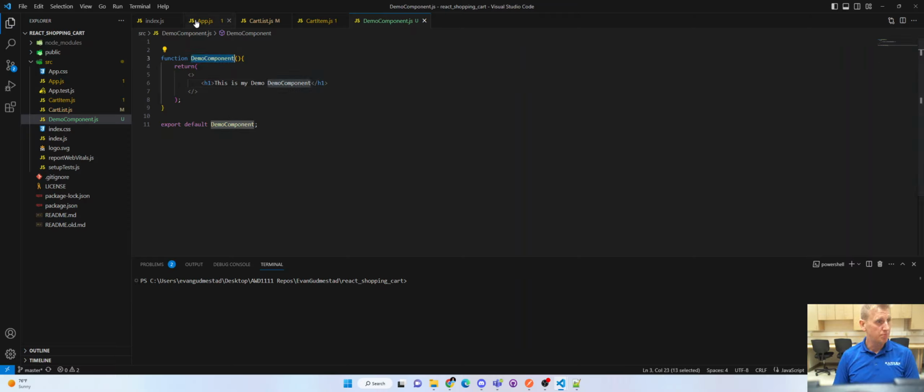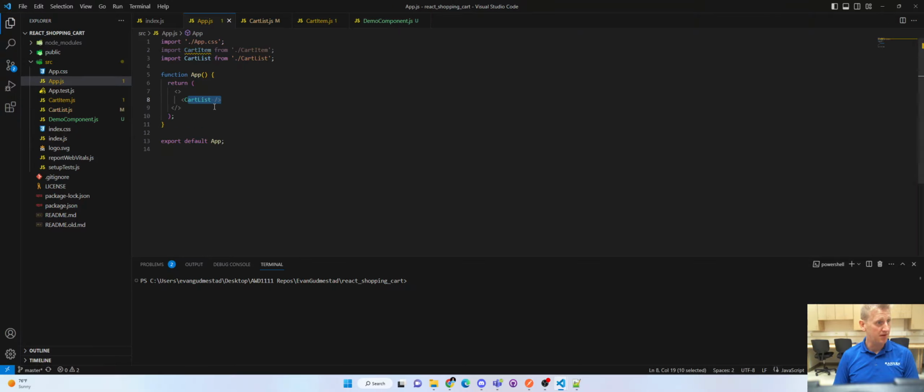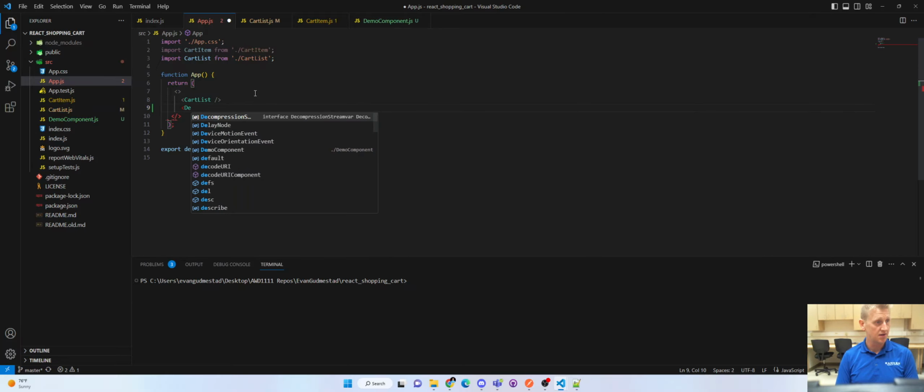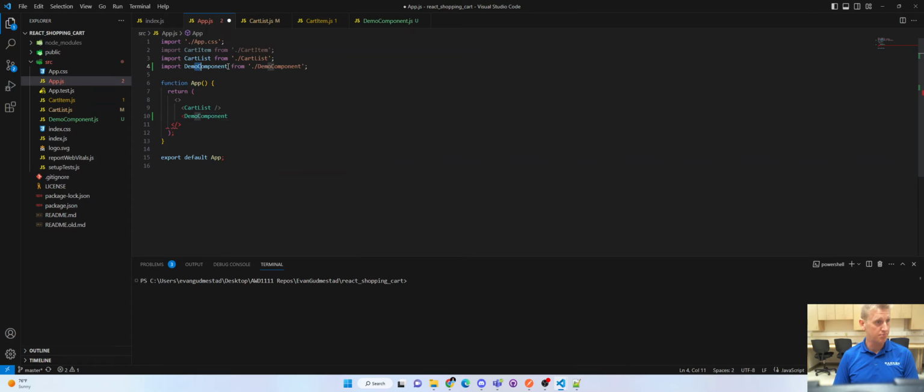And so we'll bring this in at the app level, just underneath cart list. I'll click this here so it adds the import up at the top, and add a demo component underneath my cart list.